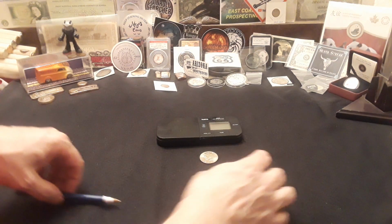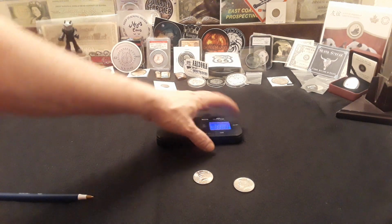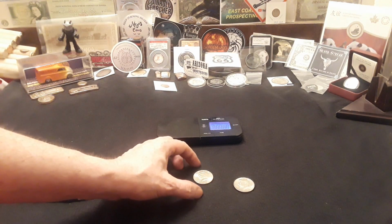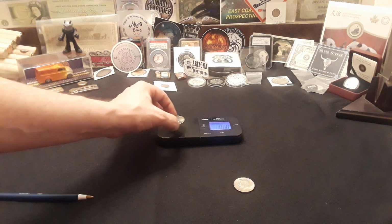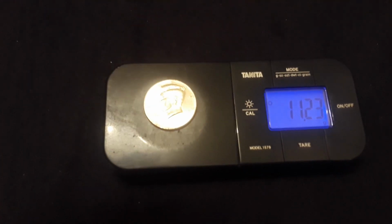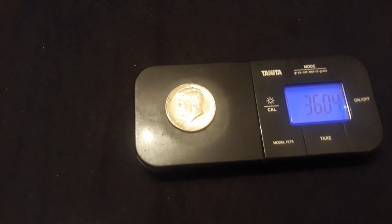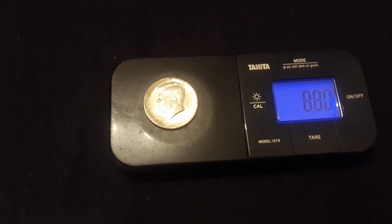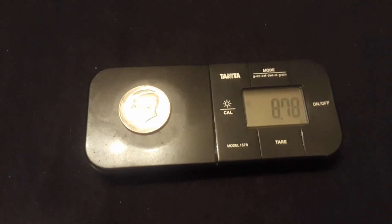One of the things that stands out about this, ladies and gentlemen, is that when you pick it up, it's really light in comparison to a regular half dollar. So I'm going to turn on this scale here, and we will show you what a regular half dollar weighs. I believe a regular clad half is like 11.24 or 27 or something like that. I don't remember offhand, but I'm not always perfect with numbers. But here we go. It says 11.24. And then when you take this coin, and sorry about the glare there, and put it on the scale, look at that, 8.8 grams. So even if you weren't able to figure out how to get it open, you could feel the difference. You should always weigh coins and see what they are, because you just never know, because silver also weighs different than clad, as you may know.